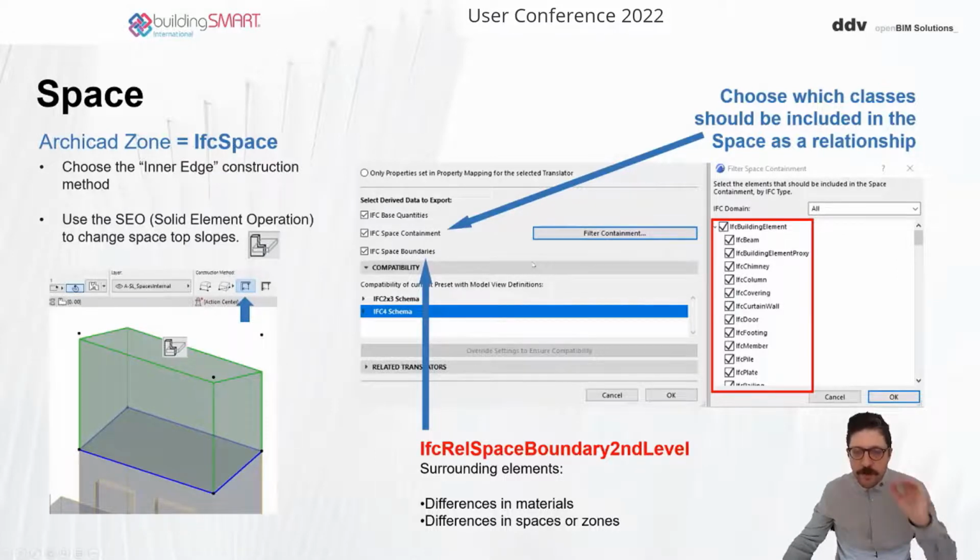And you can also even export these spaces, including the elements that are contained within those spatial structures, and also defining the space boundaries using this class IfcRelSpaceBoundary at the second level, which will enable you to make differences between the different materials within one single element, and also provide you information about the other spaces that are at the other side of the surrounding elements. This is very, very powerful.